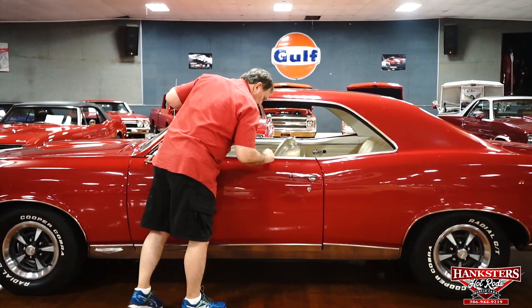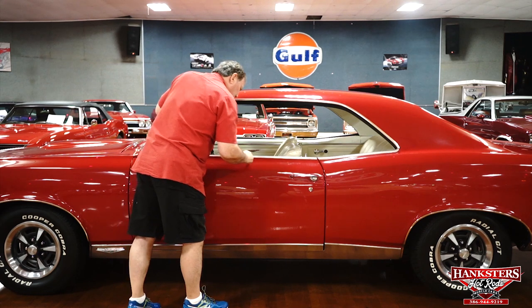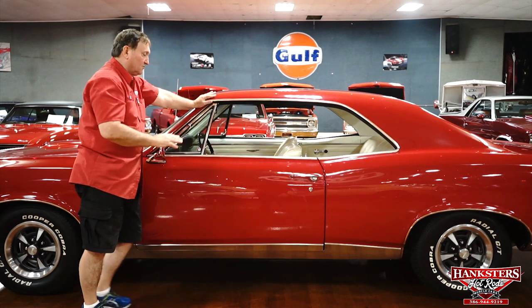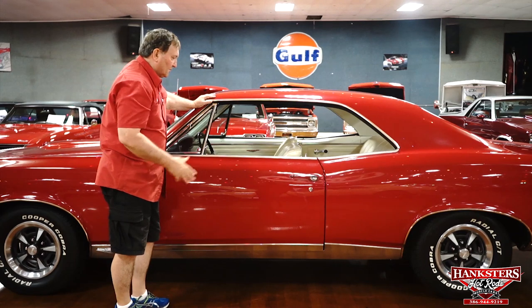Again, you're not going to see this, but I'm going to point them out to you. There's very, very superficial dings. One, two, three, four, five, six of them. And by six of them, I mean you really have to look at an angle to get a reflection to see that there's a tiny bit of something, what it came from, who knows.